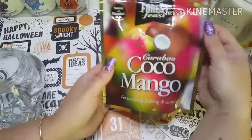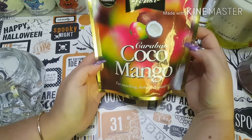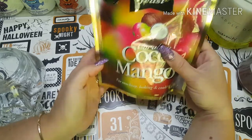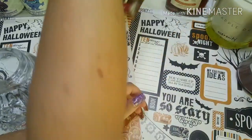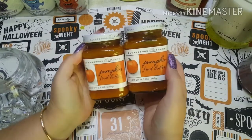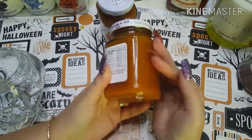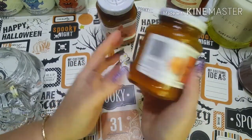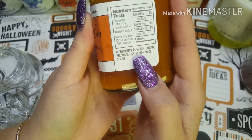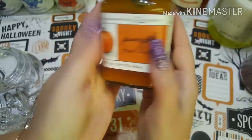Next is this Cocoa Mango — great for snacking, baking, or cooking. I have some family members that love coconut and mango, so I thought it would be a great little snacking gift. Then there's this Pumpkin Fruit Butter — it sounded really good and you don't have to refrigerate it until you open it. The ingredients are pumpkin, sugar, brown sugar, lemon juice, and spices.